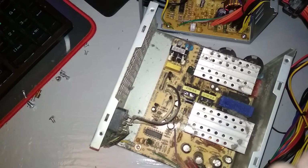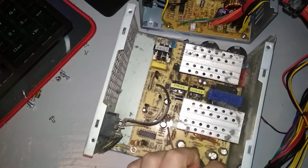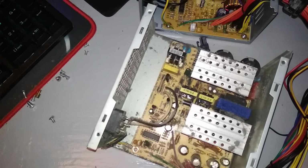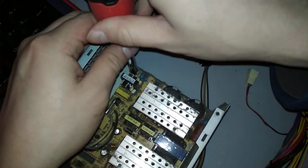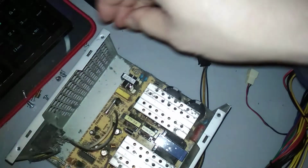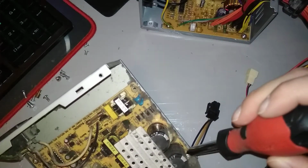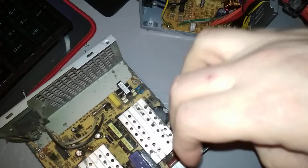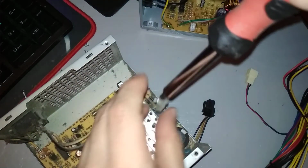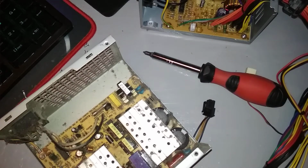Maybe dust it, because it has a lot of dust. Come on. Two screws. Oh, this was loose. What? That's a problem. That could be a problem. But yeah, I don't care right now. I already bought the new power supply. This one is also loose. Two screws on the right were loose. That's not good.